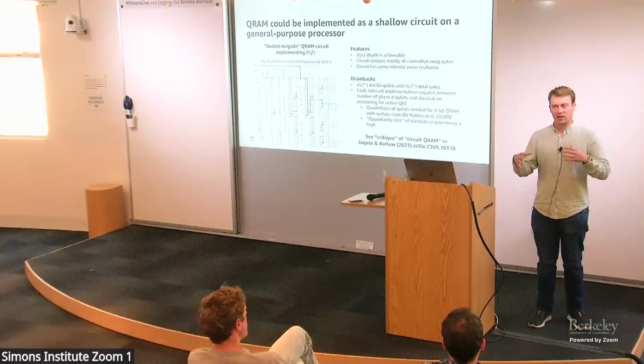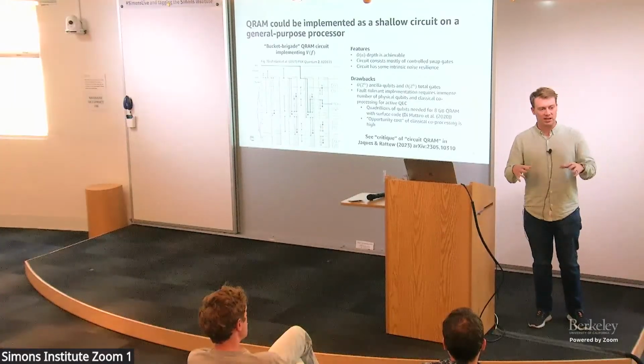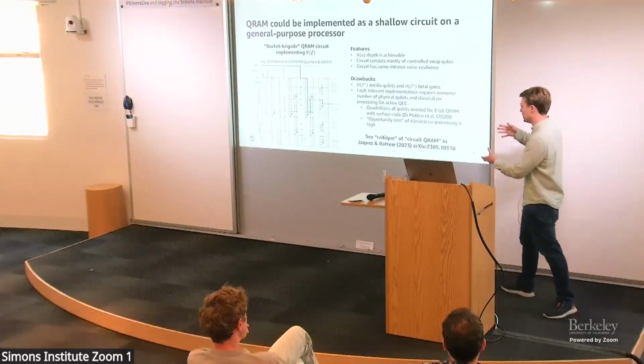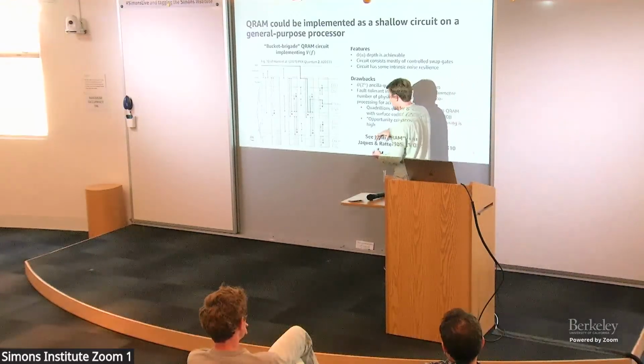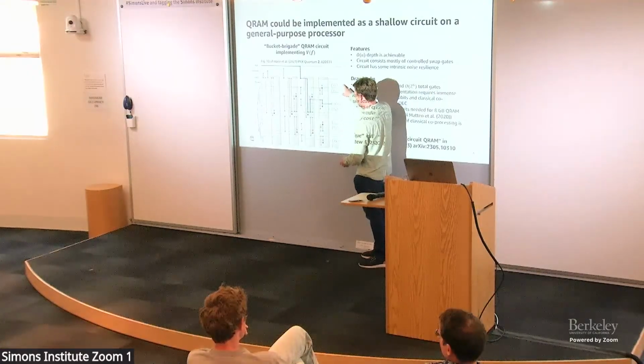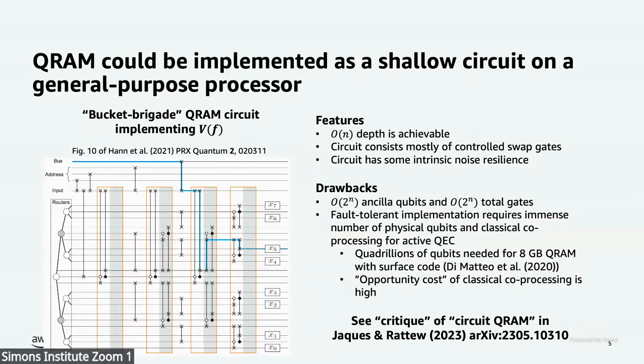Now, I don't want to get too into the details of physically how you would make a QRAM device, but if you look at this circuit, you need to take this classical information and distribute it to controllers that are living at each of these physical locations, so that it can decide whether to apply this X gate or not. That's one way, but maybe there's other ways, right?